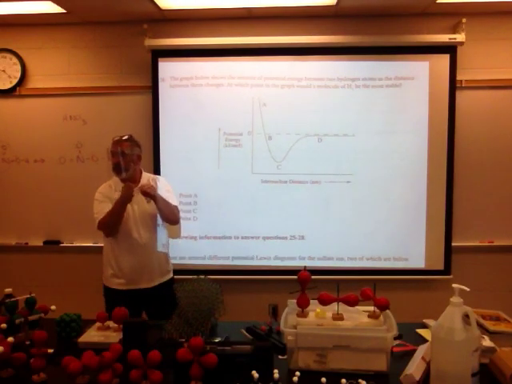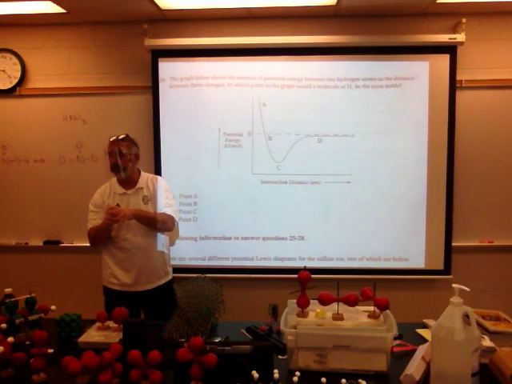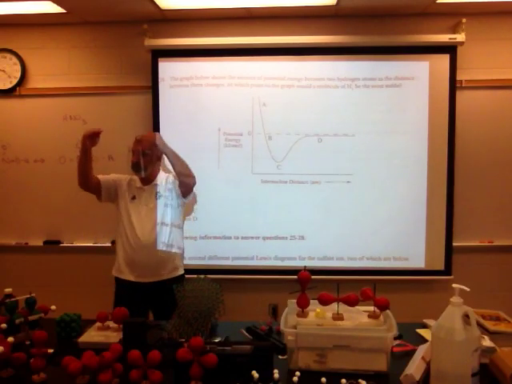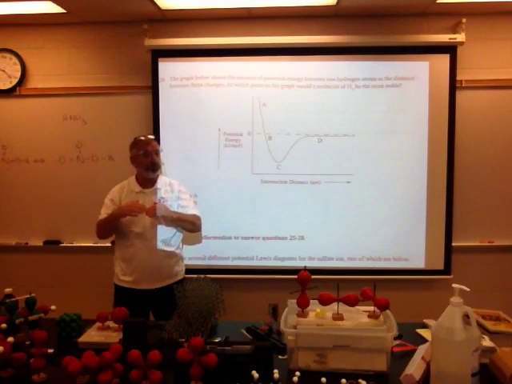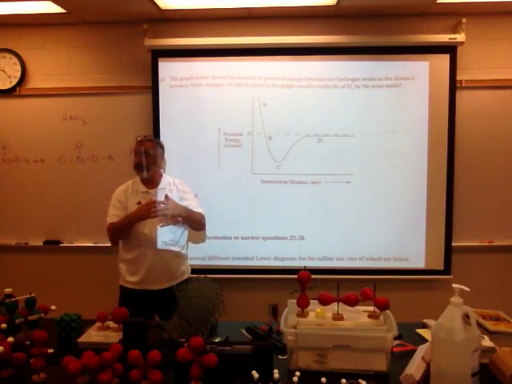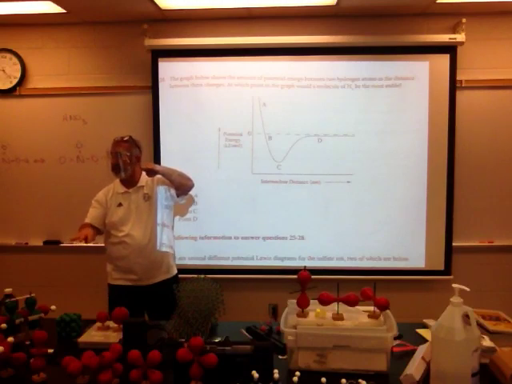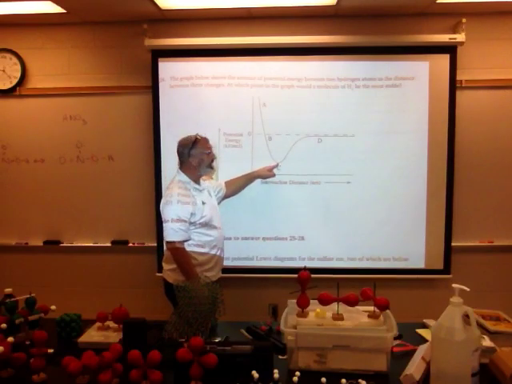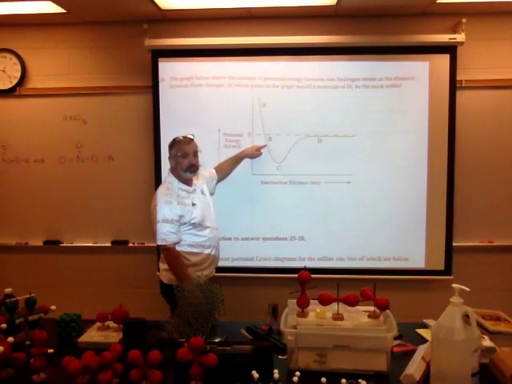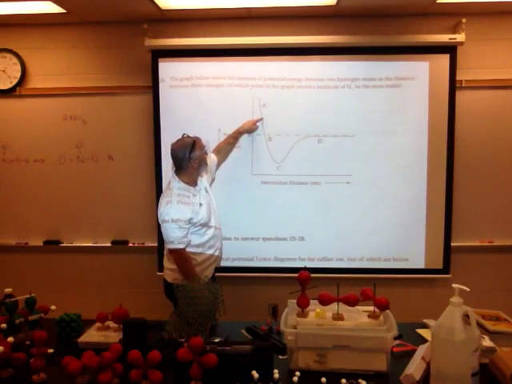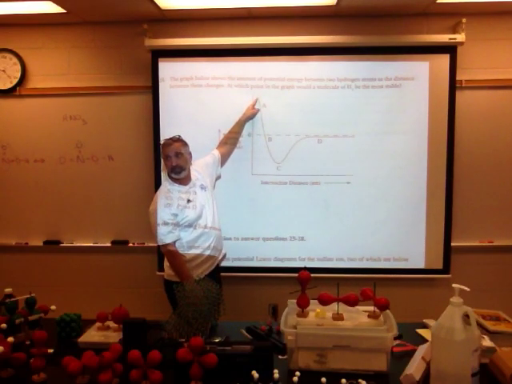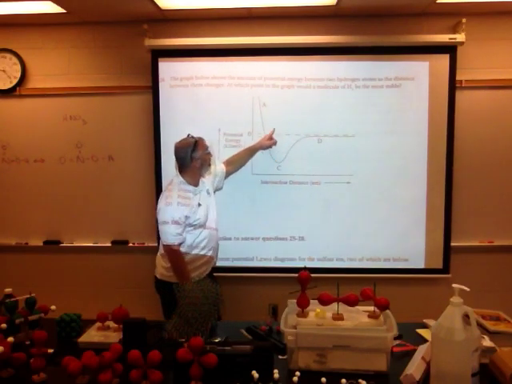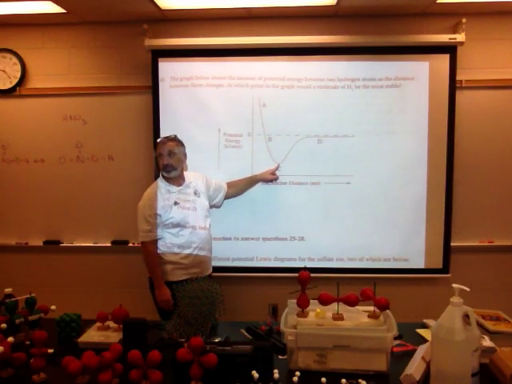And remember always, lowest potential energy always means the most stable. The lower the potential energy always means more stable. That's why electrons fall back down all on their own from the higher to the lower. That's why exothermic reactions are more favored, because things want to give off energy and get to that lower potential energy state. Okay? Now, once it gets past here, now it's getting too close and the nuclei begin to repel one another. Until finally it's a very positive but strong repulsive force up here of the two nuclei. Too close. So there's too far away, too close, just right.